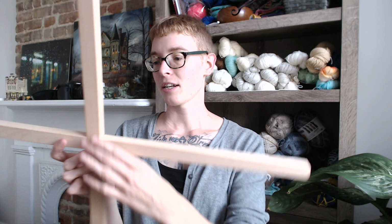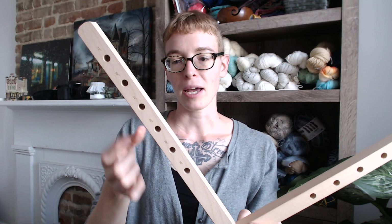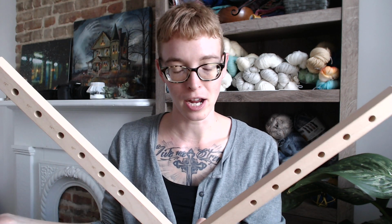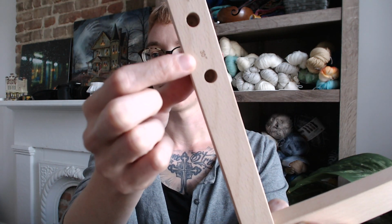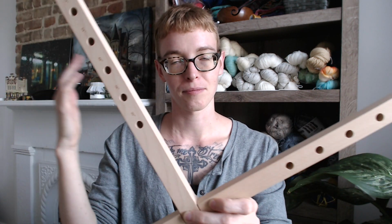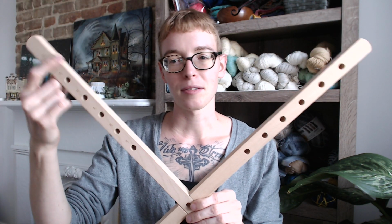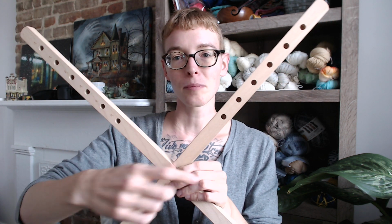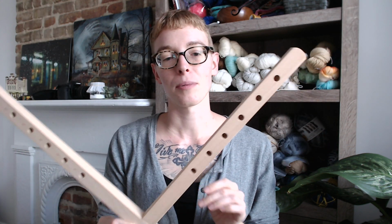And then you can see on here that there's all these holes in the arms, and so you have another set of pegs that go into the holes, and you pick the set of holes that corresponds to how big your hank of yarn is, and it even has little measurements printed out for the circumference of your hank. Although I just stick the pegs in until I figure out where it goes. But, right, so you put your pegs in each of the 4 arms, and then you drop your hank over it, and then you just start winding, just like you would with an umbrella swift. And it works really well.